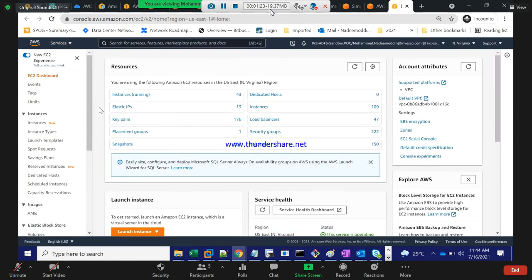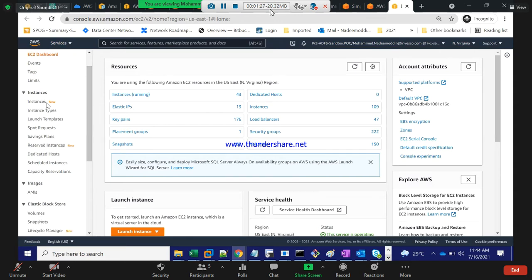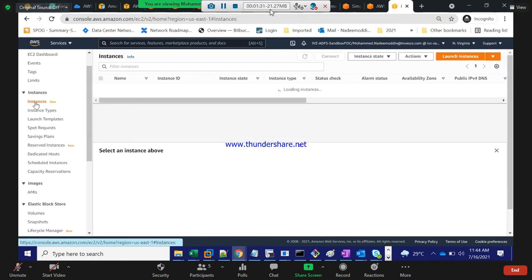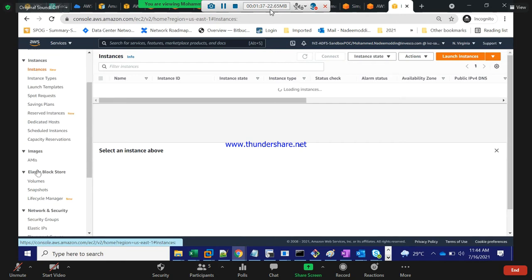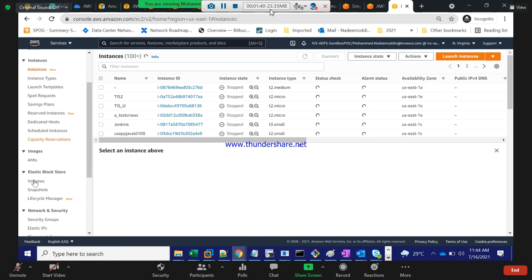Under the EC2 you understand the concept of instances. You know how to create the instance, Windows instance and also Linux instance, and what the parameters are. You know about the volumes, which is nothing but the EBS volumes. You know about the backup. You know how to modify the hard disk, how to add an additional hard disk.